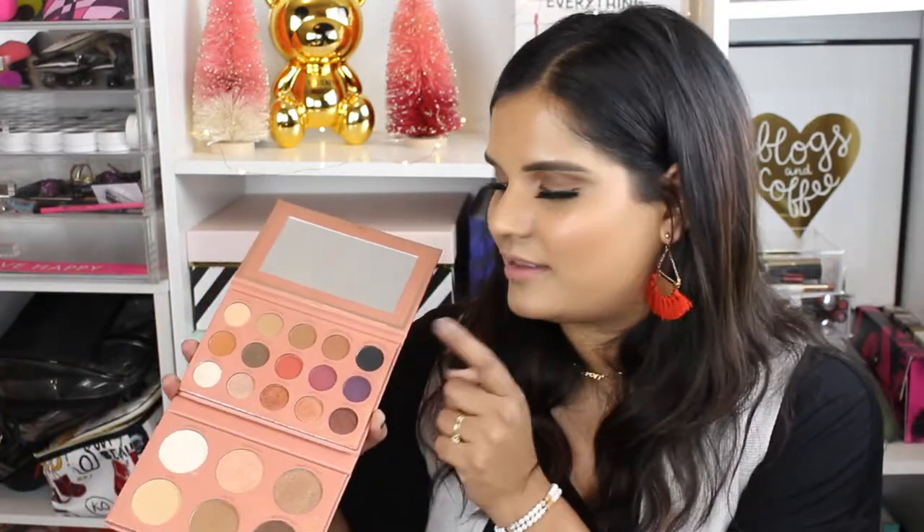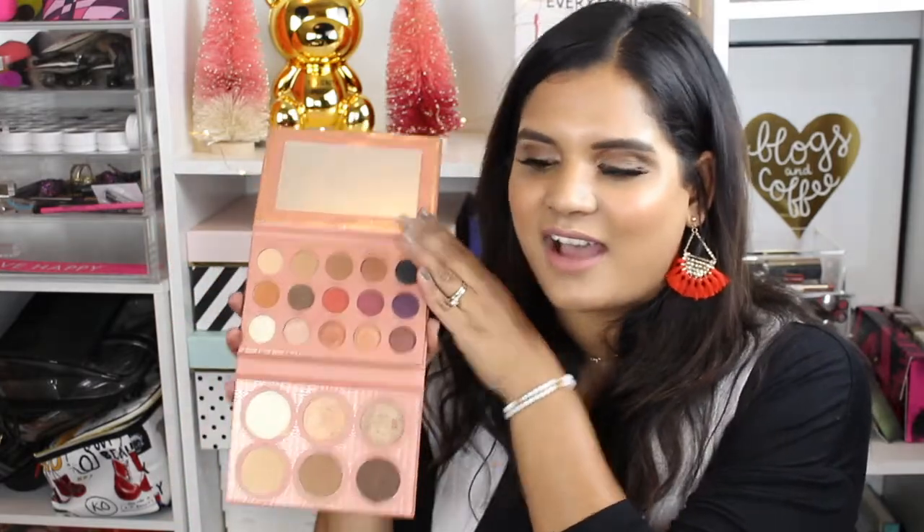BH Cosmetics doesn't have a weird cutthroat affiliate program, so I'm much happier trying something like this. They're affordable and I think they'll stay affordable. As for wear time, the shadows lasted me just fine. Some of the darker shades muddied together — the black one I didn't love so much — but cover that shade up and you still have an awesome palette. I already did a swatches video so I'll link that if you want to check out the swatches on my skin tone.